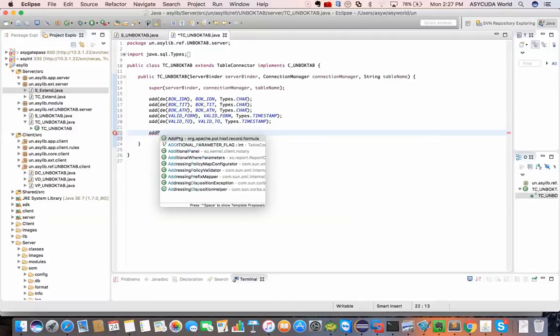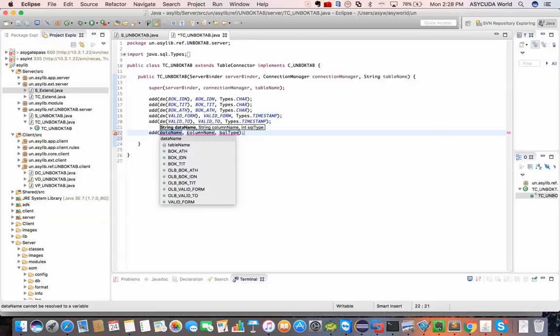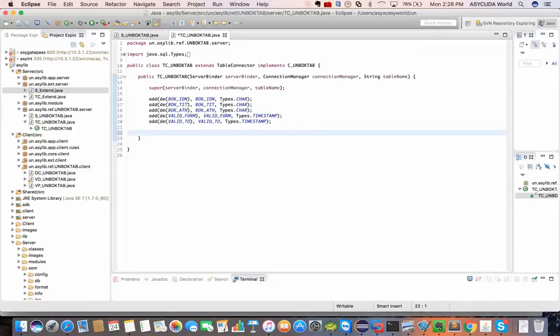Primary. Then specify the column name and the type. In this case, we have two columns that are primary key. So we're going to do this, and then also add the second primary key as this, key number 2.